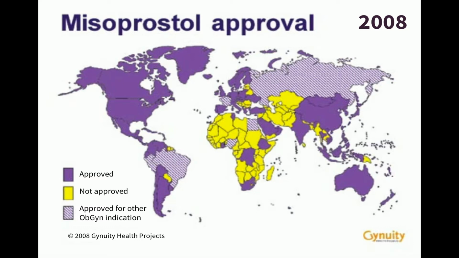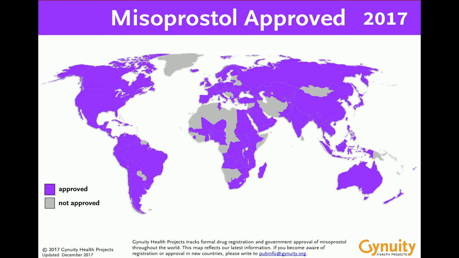So again, thinking about those other maps, I want you to keep orienting back to that, because you can see here where it wasn't approved in 2008 is the same countries that had a high unsafe abortion. And that was part of the problem, right? Talking about bringing in a medication that could be used for abortion wasn't necessarily very popular in countries where it was illegal. But the impact of this intervention in all the other countries and the building evidence that researchers were generating on the impact this could have really started to move the dial and increase the number of countries that had it. So by 2017, you see more and more countries with this drug available in the country.